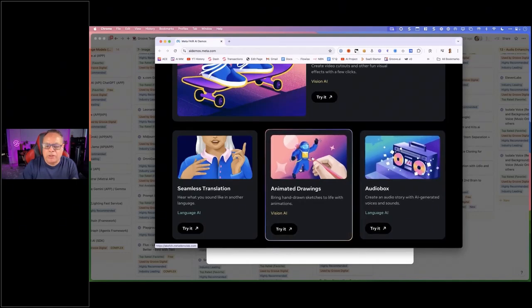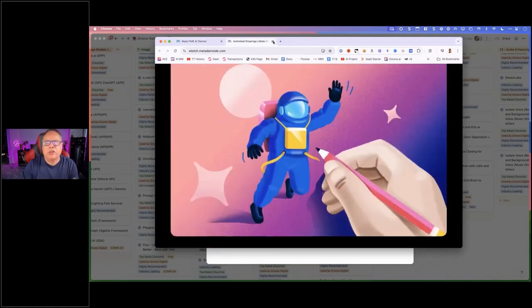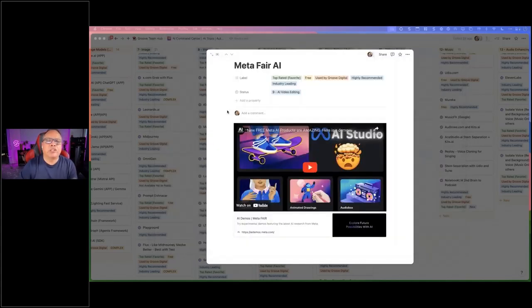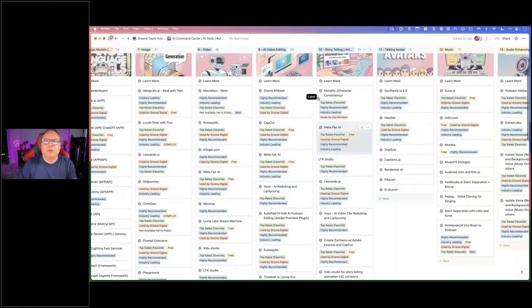There's a few other things here like the animate drawings, really cool. I just don't have time to go over all of this. That's the whole point of this. Just for me to go over the categories can take a half hour. So what I'm doing is I'm curating this stuff. Not only are we doing trainings, but I'm putting the videos that give you the deep dive.